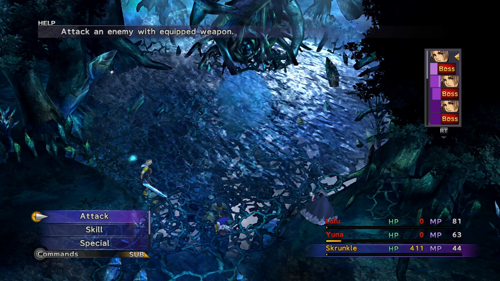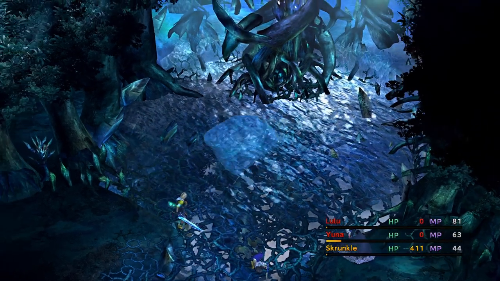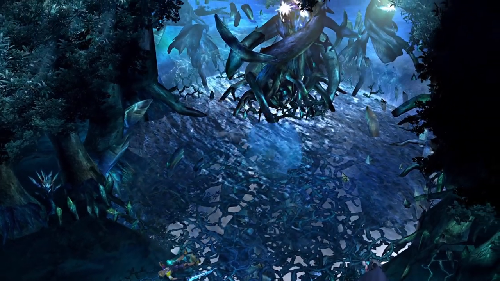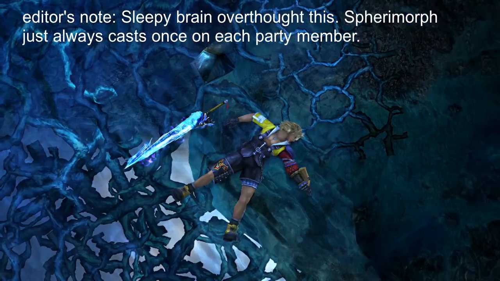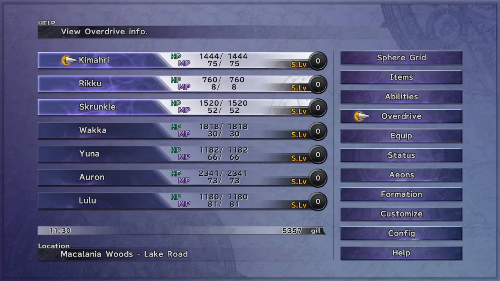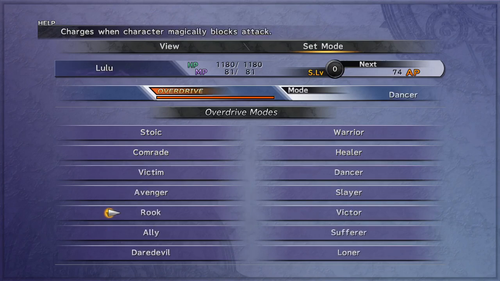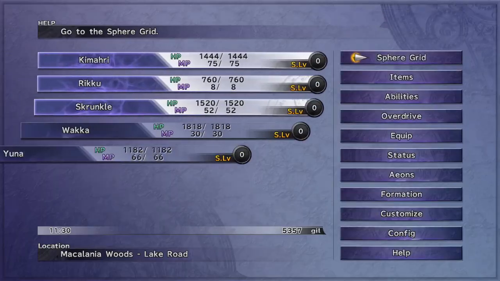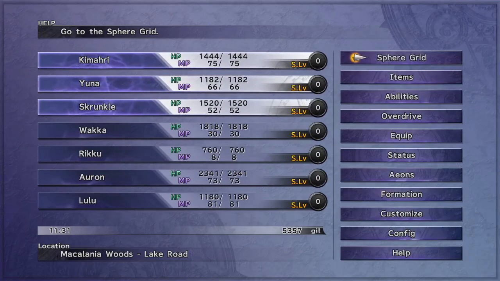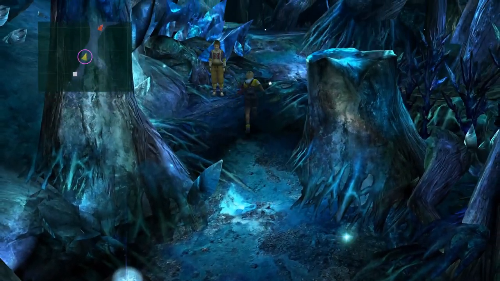So, okay. Hang on. That's interesting. The number of spells it uses is always going to be the same as the number of characters in the party, but who it uses it on is going to be random. That's interesting. Alright, let's change everyone over to Rook real quick. Same deal, we'll start with Yuna. And then Kimari will just trade out for Lulu. Right at the start, I don't know, have her cast focus or something.